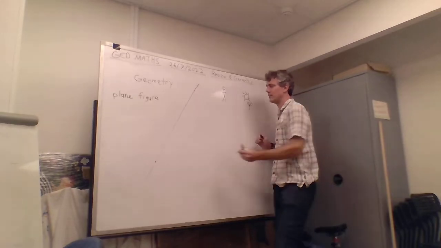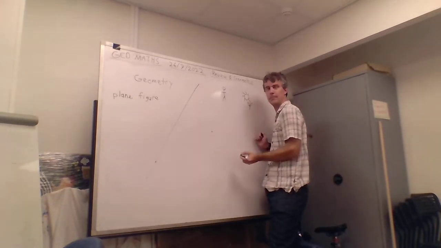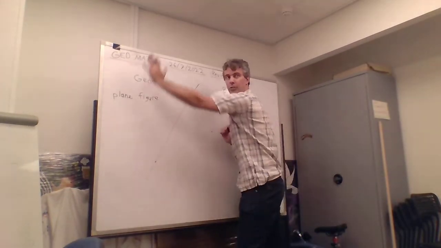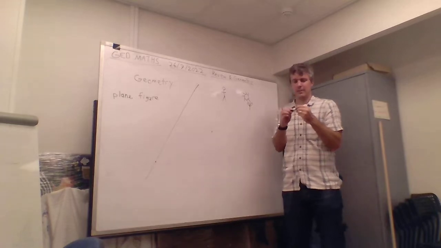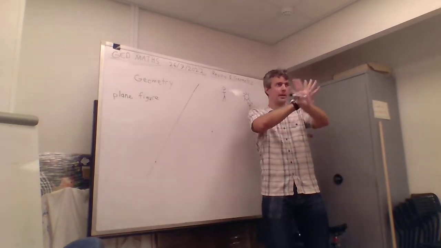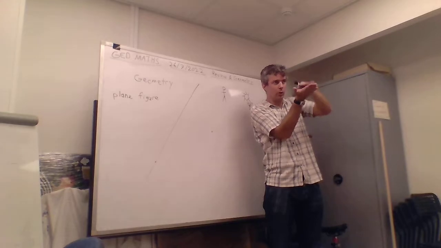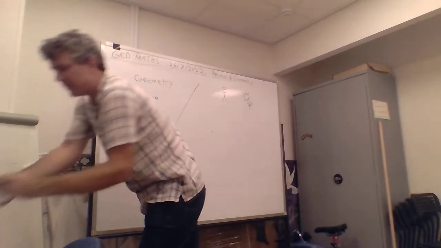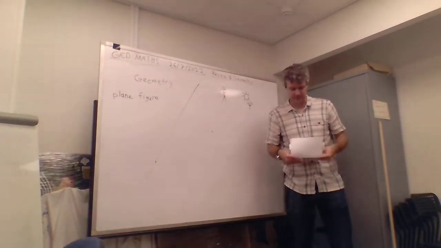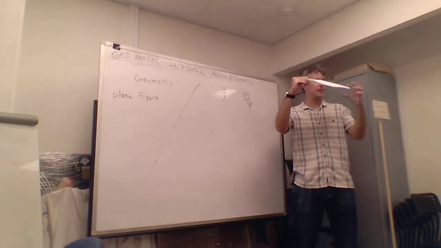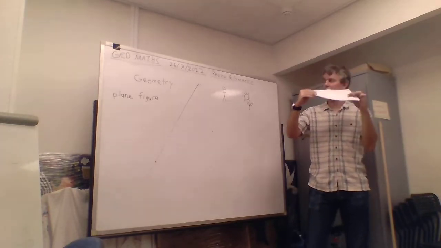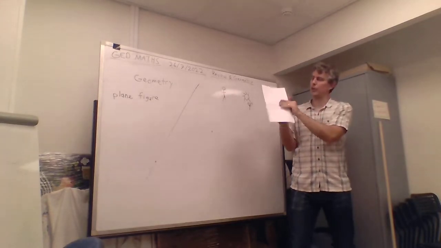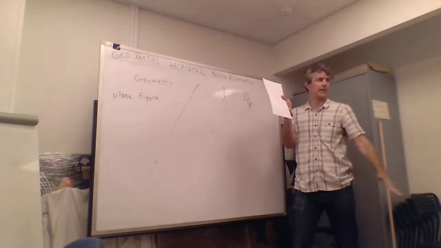Now a plane says we have a third point, okay? And a plane is anything that goes through, connects these 3. It's a big flat surface, okay? So it goes in all directions, but it has no width. So you can kind of imagine a piece of paper is kind of like a plane, okay? Although paper does have a little bit of width. A geometrical plane has no width. But it goes in all directions out, flat, okay?